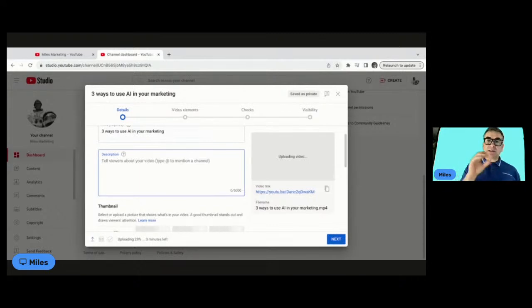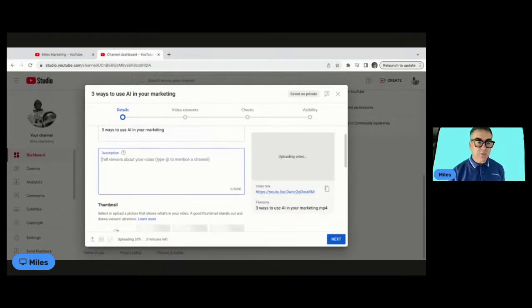right? Because this description, making sure that your keywords are in there, is the key to Google or any other search engine finding your particular video. So make sure that the description is accurate about what the video is all about, but make sure that you pack this section and try and fill as much of the 5,000 characters as you possibly can.